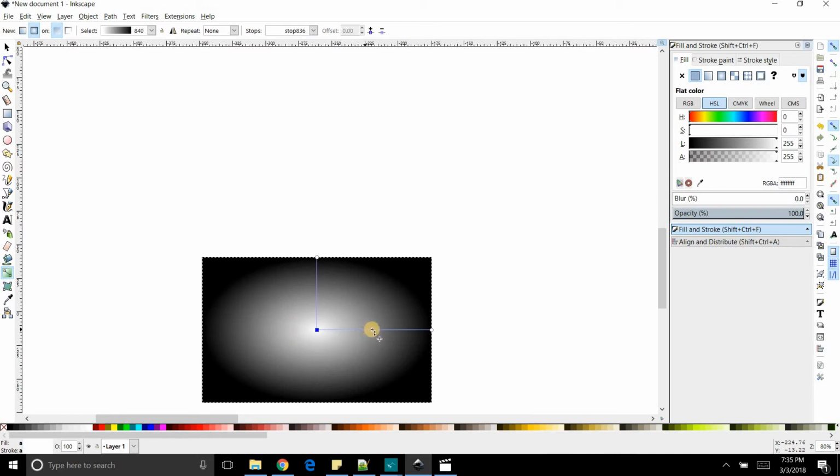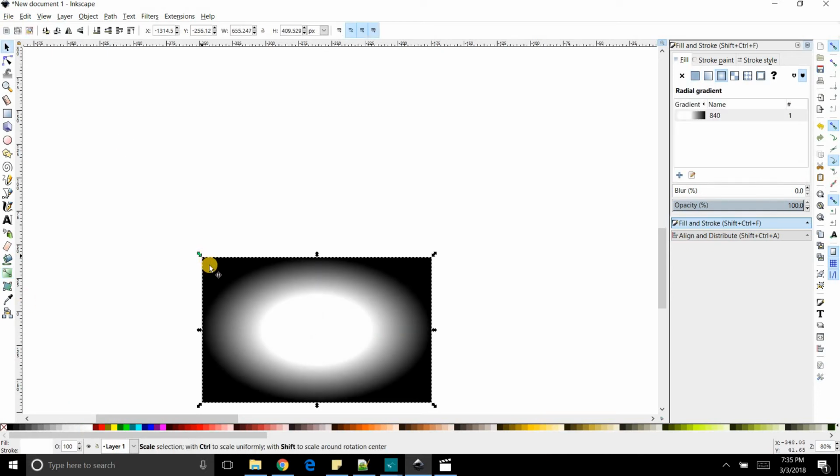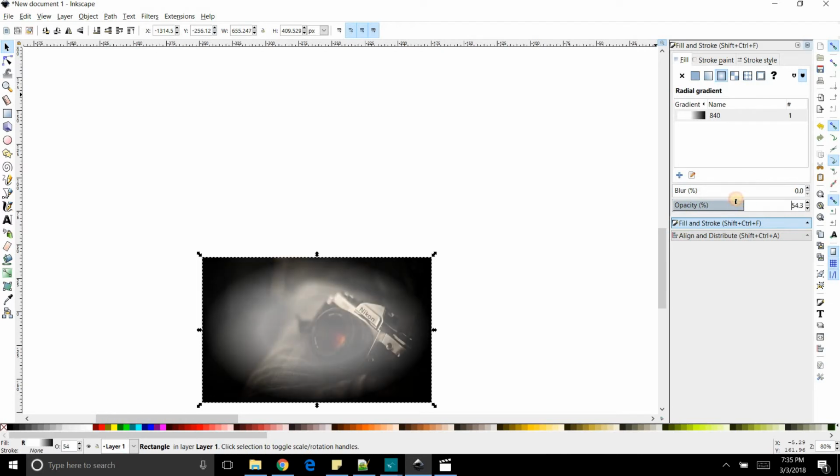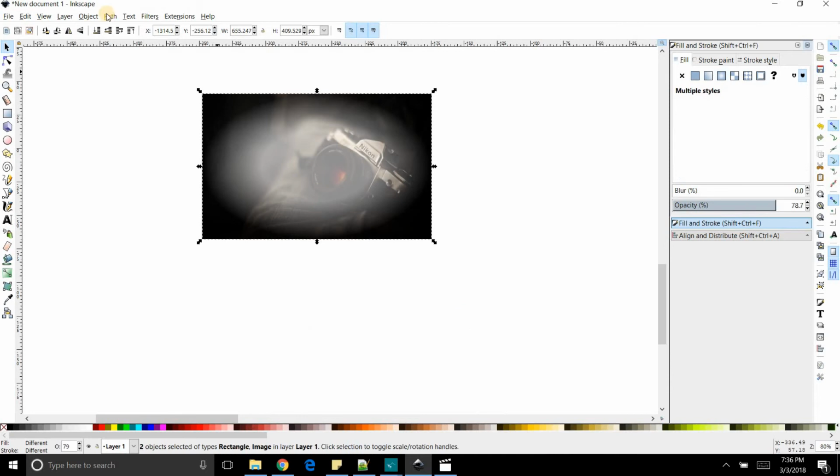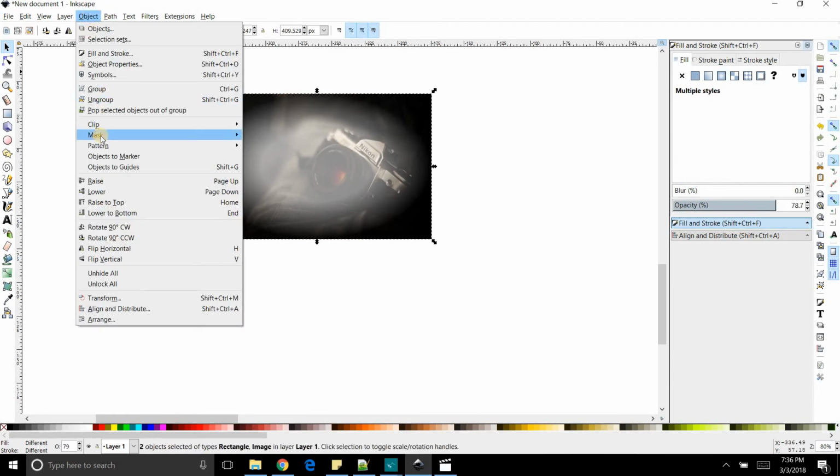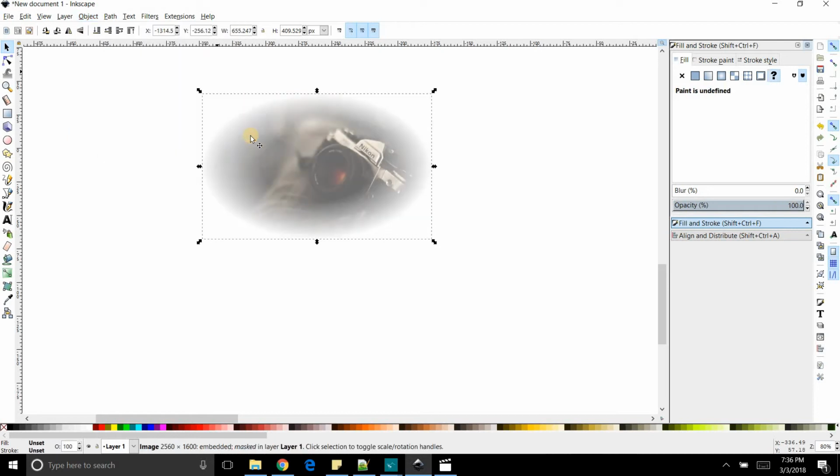So okay, now let's double click on these lines and we will create another point. Click on the point and let's again give it a white color. Okay, one thing I would like to do is select the outer rectangular black box and reduce the opacity so that you can see the image slightly. Okay, the next thing I would like to do is go onto the selection tool, select both the images, go on to object, mask, and set. So now you can see the image to a good extent.